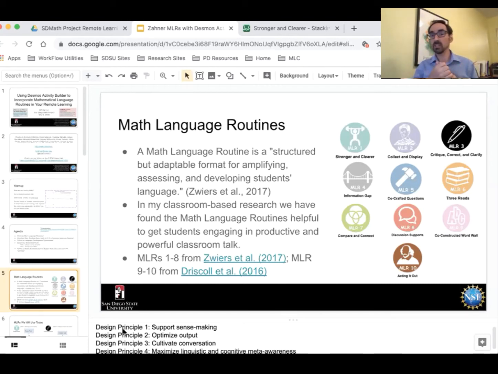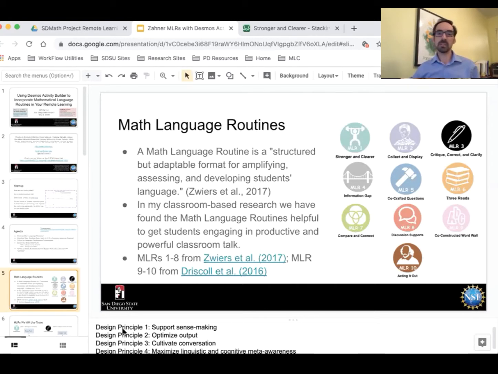Cultivating conversations, so creating space where students need to interact, either student to teacher or student to student. And the last one is maximizing what's called linguistic and cognitive meta-awareness. And that's a way of saying engaging in these principles to get students to think about what are good uses of language in this setting. So those are the design principles behind the math language routines.